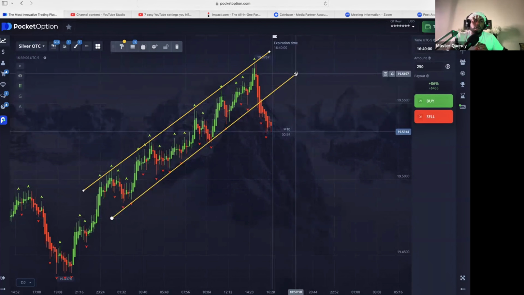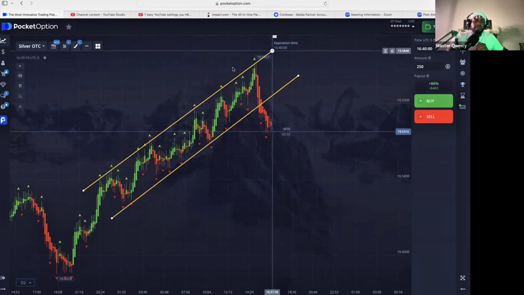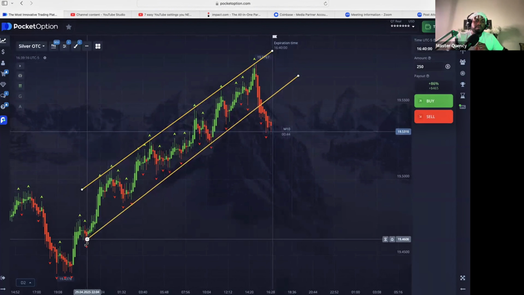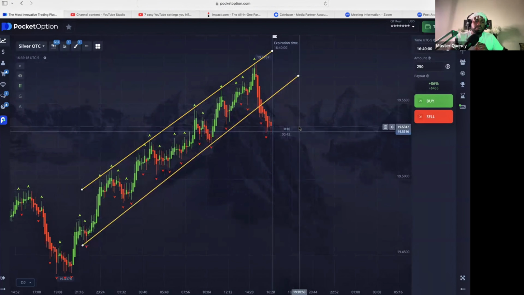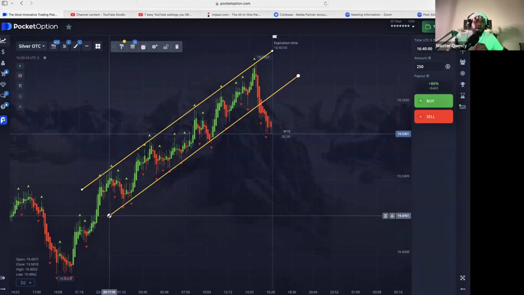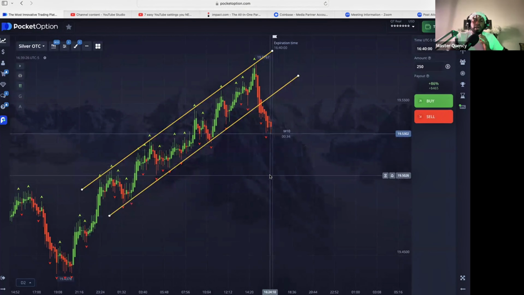Another thing, price does not have to be perfectly lined up, right? It really doesn't. Sometimes, even in the real world, something like this will do, because it's really not that deep. You can see what the market is actually doing. Yeah, a lot of people are making trend lines a lot more difficult than what it has to be.